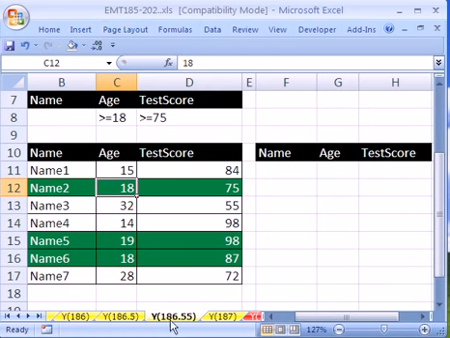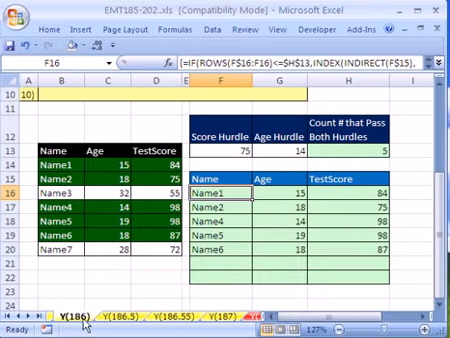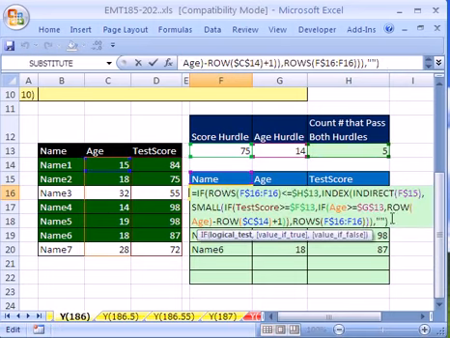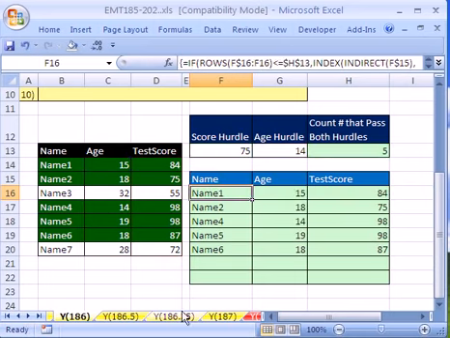And trick 186.5, I want to show you how to use advanced filter. Here's a little data set, and our criteria is we have two criteria: greater than or equal to 18 age and greater than or equal to 75 test score, and we want to extract the records and place them over here. Now that's exactly what we did over here in 186, but over here we used a formula, that big huge formula right here. Now some people like to use formulas, but that's a pretty hard formula.